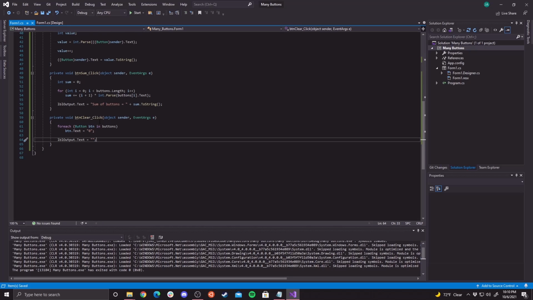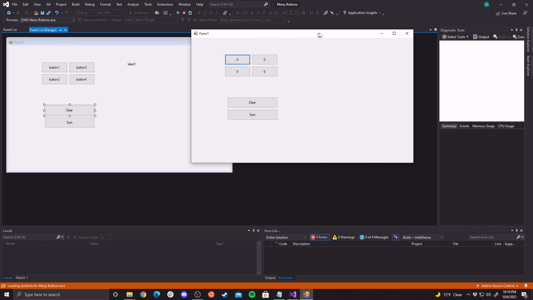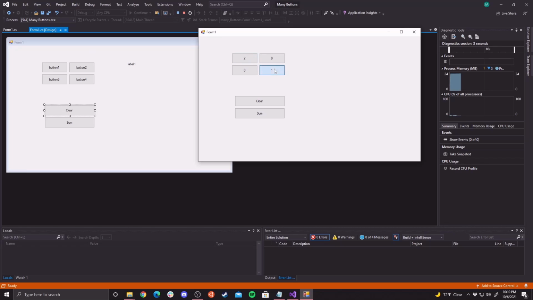So this is going to be the final product. Let's go ahead and test this out, and this will be the end of the video. Let's go ahead and just run this and see if it does work. So of course it is updating nicely. If I hit sum, then it runs that formula. So it takes 1 times 2 plus 2 times 4 plus 3 times 3 plus 4 times 2. Now it should be 27. If I hit clear, it sets all these to 0 just like that.